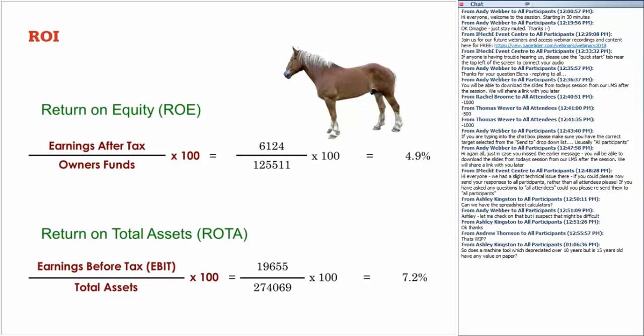So return on equity is the money that the company has generated as profit, the earnings after tax, expressed as a percentage of how much of the owner's money we had. So this is basically saying you had this much of my money and you returned this much profit. So you made me a 4.9% return. Now you're probably saying, okay, what's the catch?